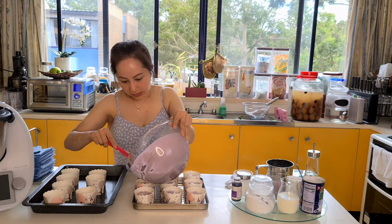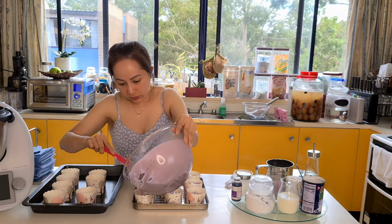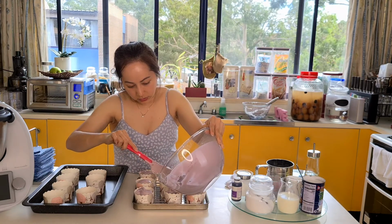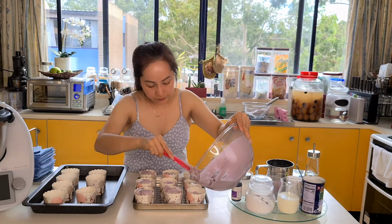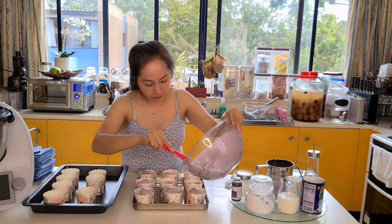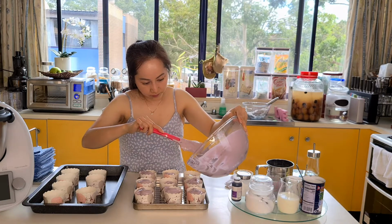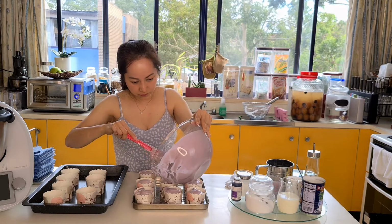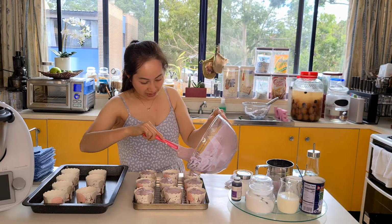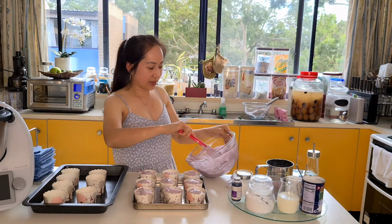So now the batter is still left, so I'm adding whatever is left, because at the beginning I didn't fill them fully, so I'm just topping up the cupcakes until full, alright? And honestly, the glass bowl is very heavy and I can't handle it. I have to rest a little bit now.